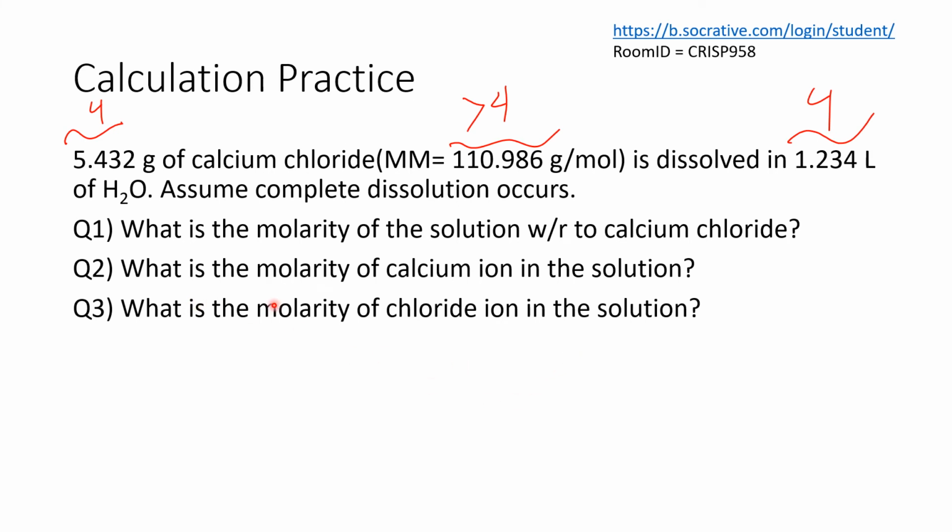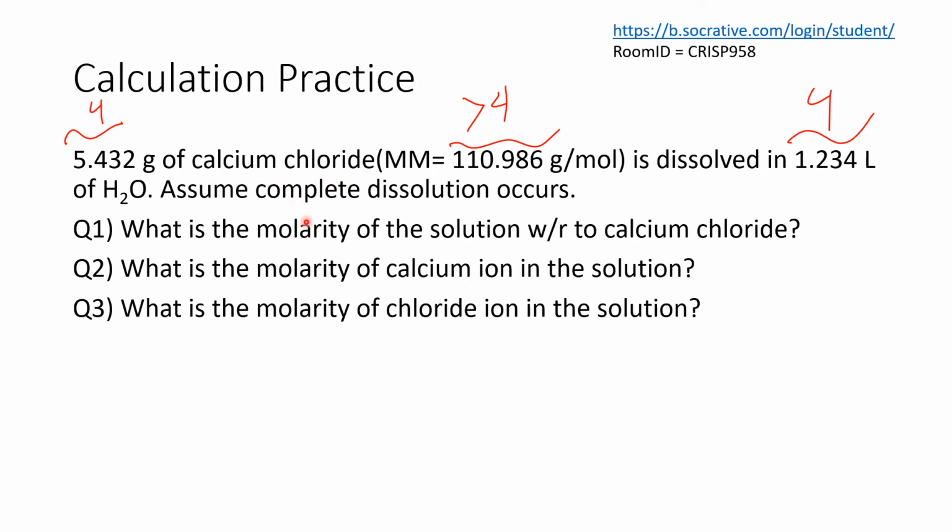I wanted to refer back to, don't worry about this up here, we're not going to do the online here, but I wanted to point out this idea that I might ask you about. It cycles back to those different concentration units that we talked about. So if you figure out the molarity with respect to calcium chloride, right? So I'm dissolving calcium chloride, so you'd figure out the moles of calcium chloride, and we dissolve it in the liter, so the moles divided by the liters gives us the molarity with respect to calcium chloride. But now look at questions 2 and 3, and I want you to make sure you understand what I'm asking here. So look at the stoichiometry here. 1 calcium chloride leads to 1 calcium 2 plus and 2 chloride 1 minuses, right?